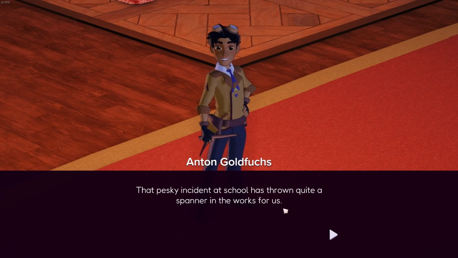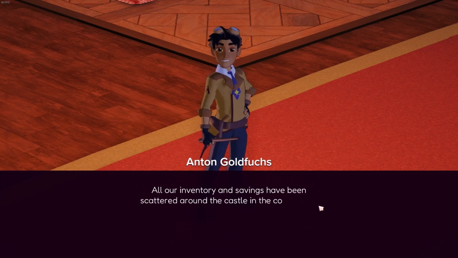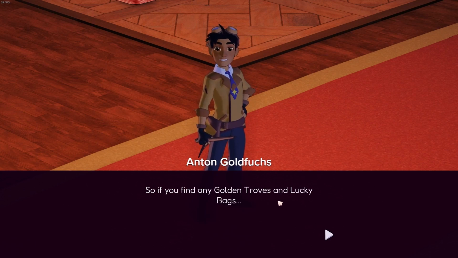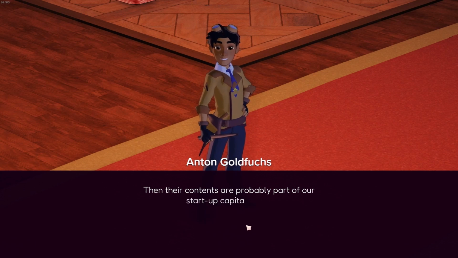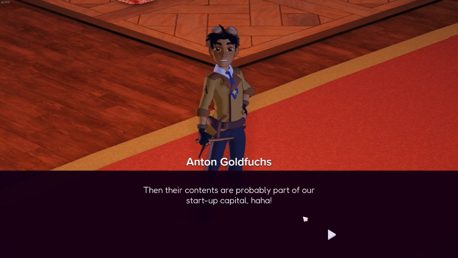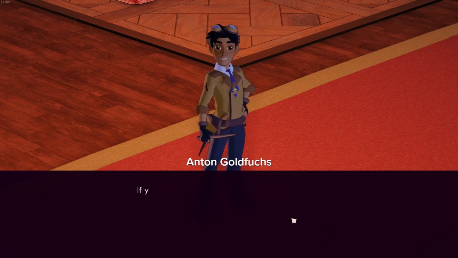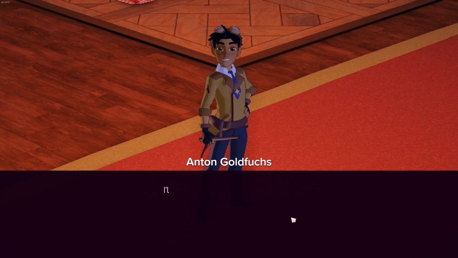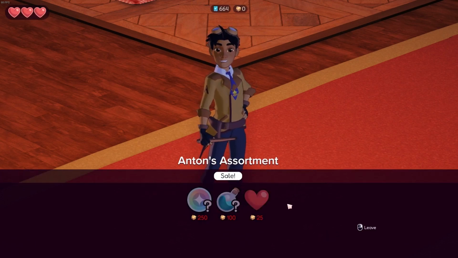Are you students? You're not wearing a uniform. All our inventory and savings have been scattered across the castle in the commotion. So if you find any golden troves and lucky bags, then their contents are probably part of our startup capital. I can offer you a few leftovers until we have rebuilt our supplies. If you want to help us rebuild, you should talk to Emil in the schoolyard. I'll let him know to meet you there.